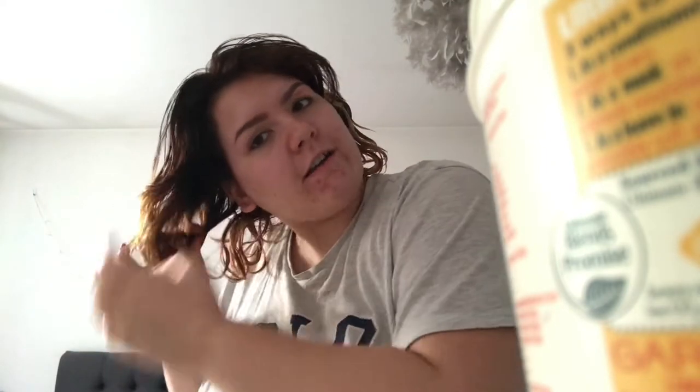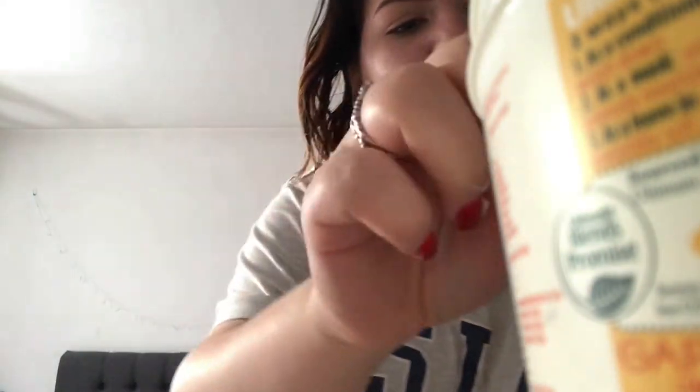Also, if you see the red mark underneath my eyebrow, I burnt it again from waxing. I was thinking of doing an eyebrow waxing tutorial but who wants a tutorial from someone who burned themselves? I think I'll do a tutorial when I'm better at it — you're not going to listen to me if I've burnt myself and it really hurts. I'm applying my skincare now, trying to be careful with my nails as I've already snapped a few off.